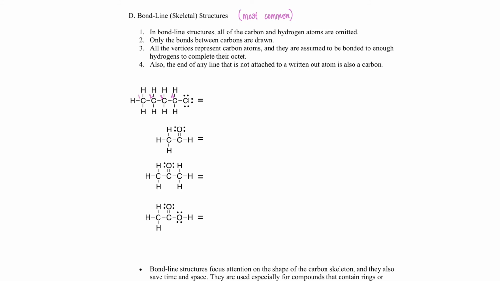We're going to start with this. This will be carbon number 1. 2, so this is carbon number 2. 3 is carbon number 3. 4, this is carbon number 4. And finally, we do show the bonds to other atoms when they're not hydrogens. So the bond to chlorine would look like this. And then we fill in the lone pairs on chlorine.